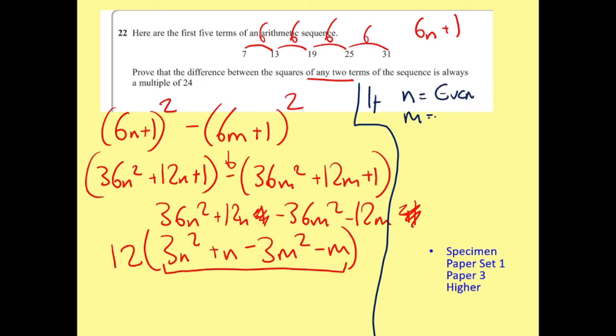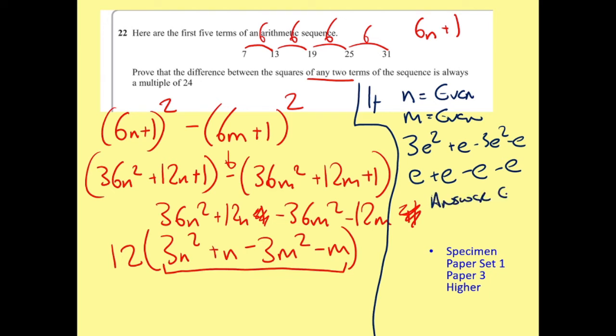Essentially we do, if n is even and m is even, what we've got is 3n squared, so like 3 even squared, plus even, minus 3 even squared, so minus even. Right, so an even squared has to be an even, because it's a fact, and an even times an odd is also an even. So this turns out to be an even, minus an even, minus an even. So this means that answer has to be even. But then we have to do every single possibility.